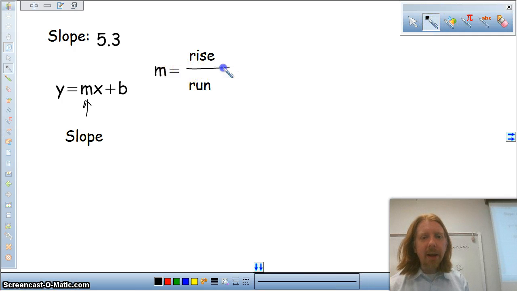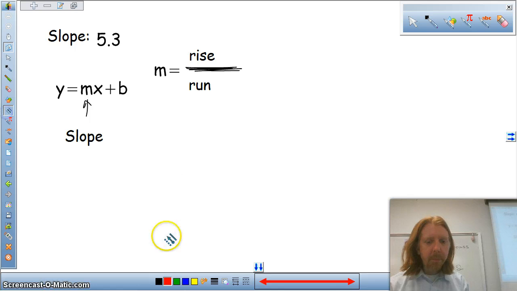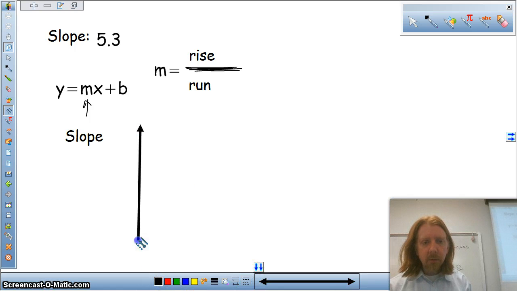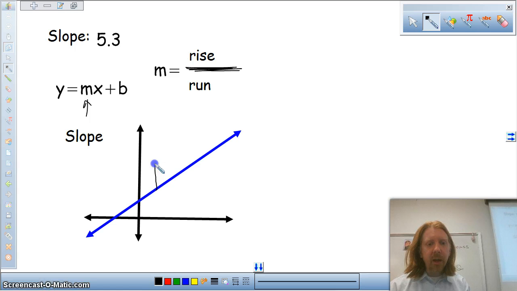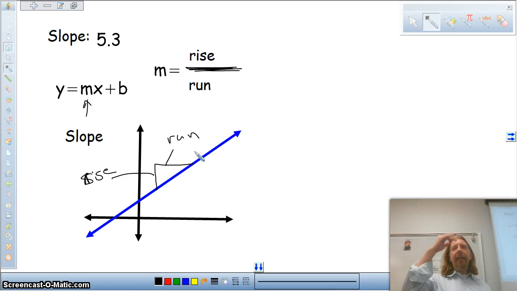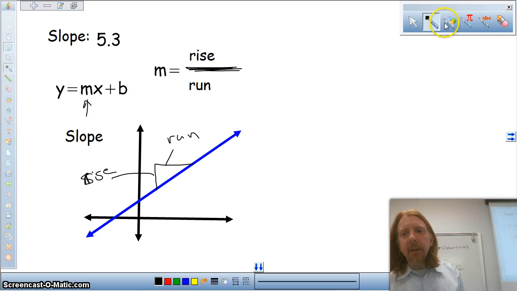So if I were to draw a graph, boom. So there's my axis, and I've got my line on it. There it is. I want to look at how much it goes up and how much it goes over. That's my rise, and that's my run. So how fast am I getting bigger is what my slope represents. How fast am I increasing over time? Slope is ultimately some kind of rate.